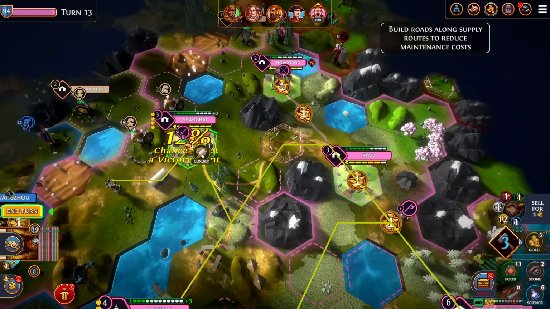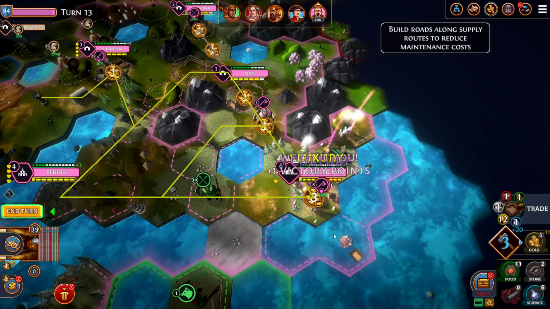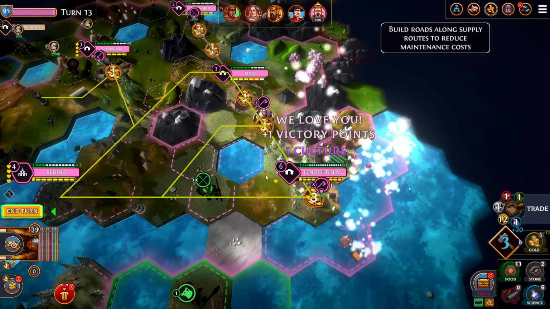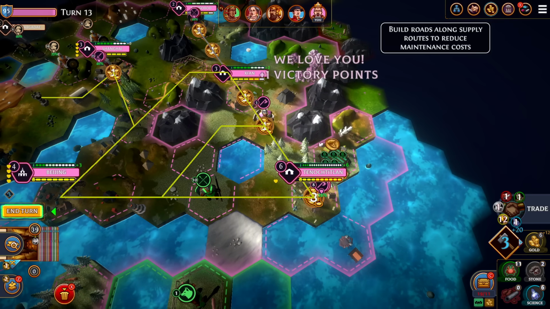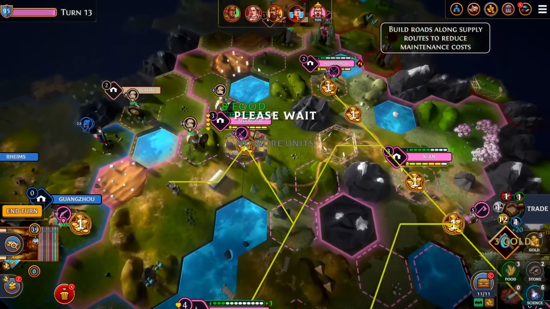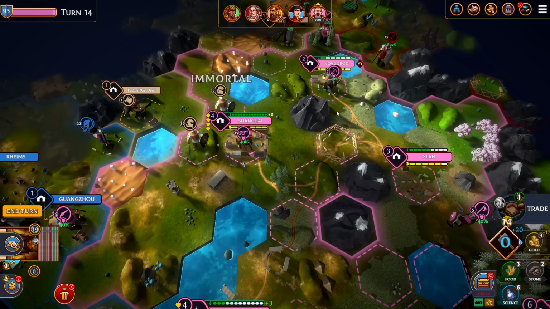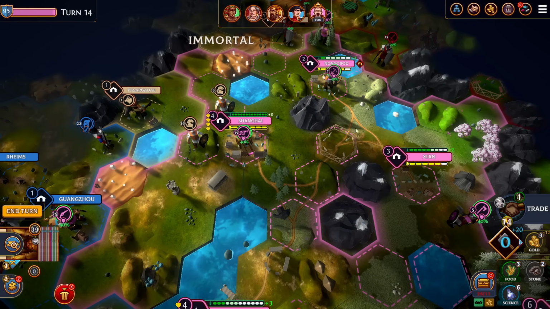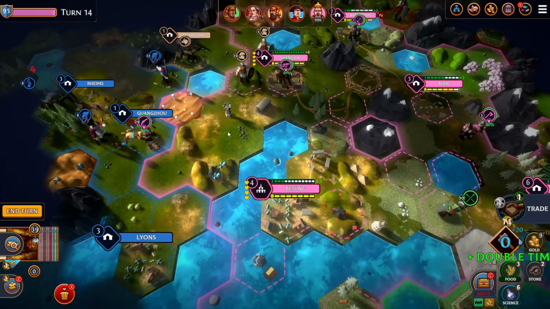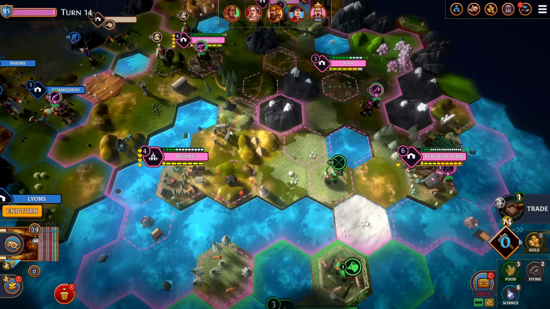If I do manually look to do this, 12% chance, 13. Oh, 84% chance to get a victory point here, because I don't think they've had their We Love You days yet. All right, let's end turn. 95. We've got the highest, so we don't think anyone's going to be able to steal the win before we go again. We probably could have won this turn if we hadn't lost this city. But I suspect we win on the next one.